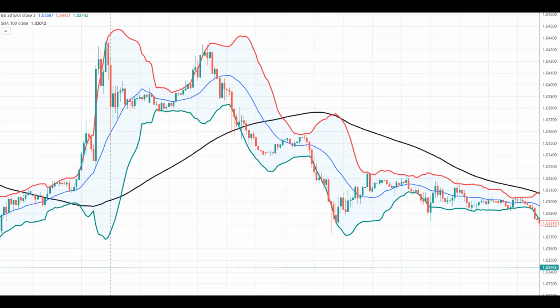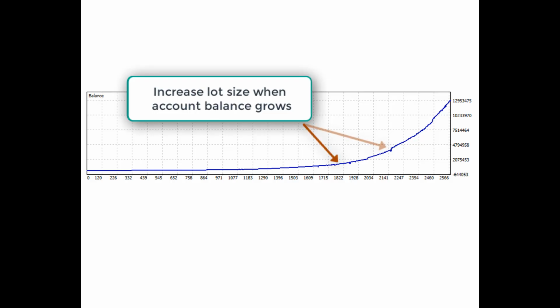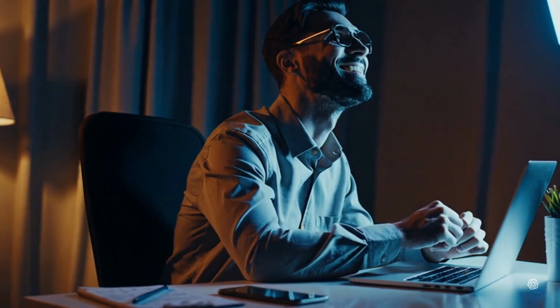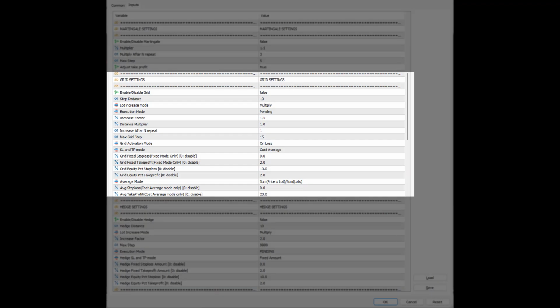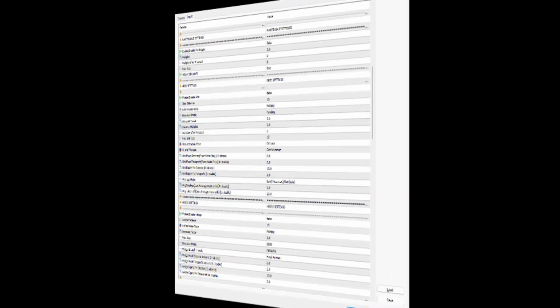This EA doesn't stop at strategy. It gives you full control over key features, including position sizing. Manage risk dynamically with customizable position sizes tailored to your trading goals. Loss recovery strategies. Choose from 3 powerful options: Martingale, Grid, and Hedge. These strategies are completely optional and can be adjusted or turned off based on your risk tolerance.